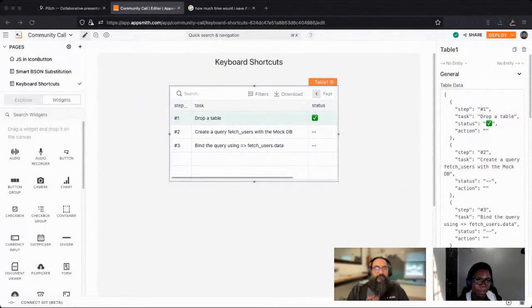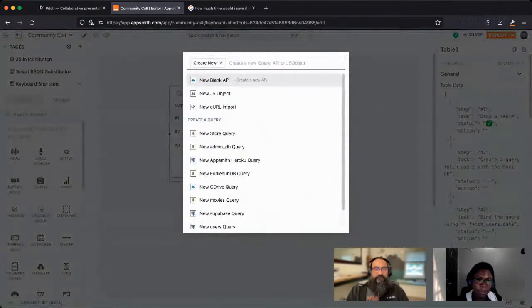The same way you have keyboard shortcuts on your locally installed IDEs, you also have them right here on AppSmith. So I'm just going to walk you through a couple of the new keyboard shortcuts we have, and let's jump into it. The first I'll be showing you is how to create entities, and you can easily do that by hitting Command plus or Command Shift equal to. So this is Command Shift equal to or Command plus, and this opens up the pane that makes it easy for you to create entities.